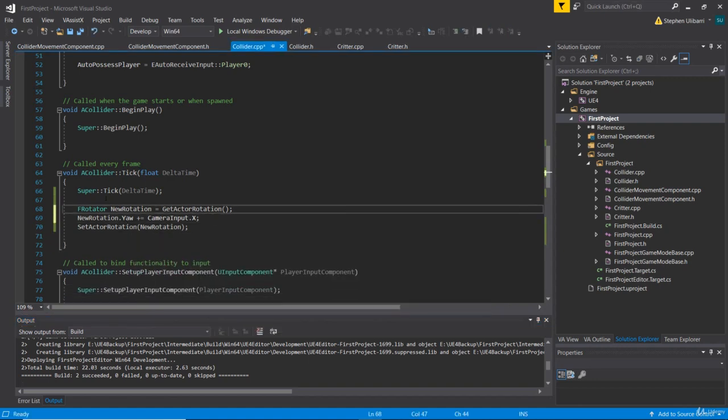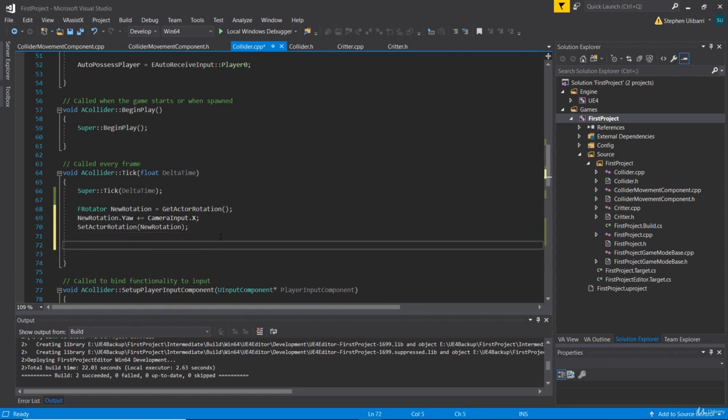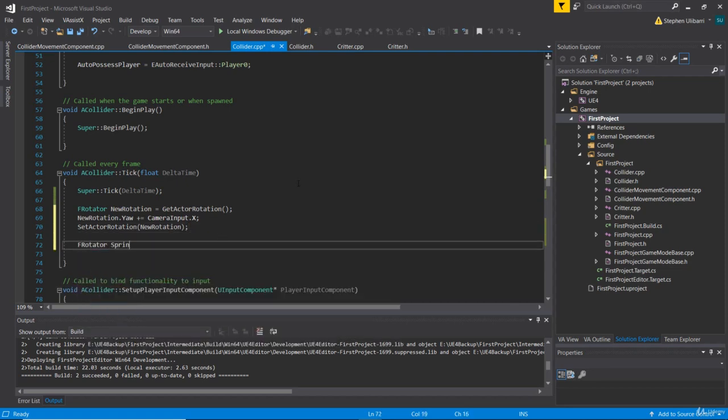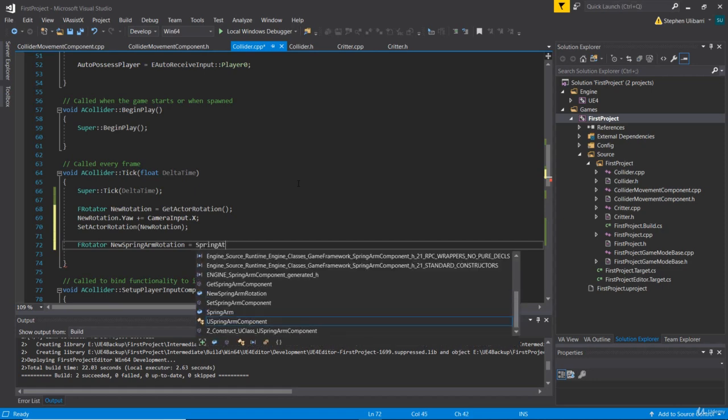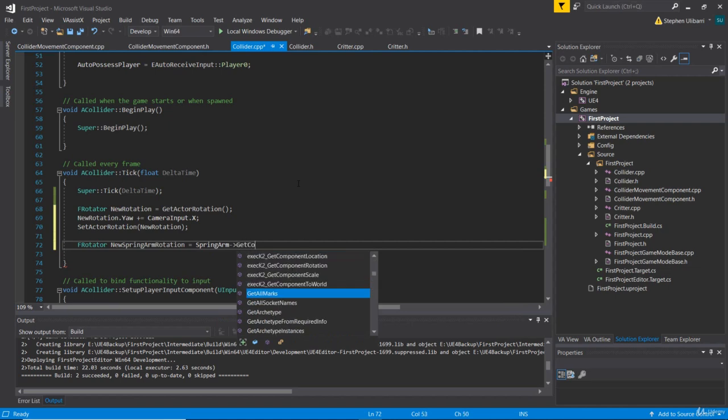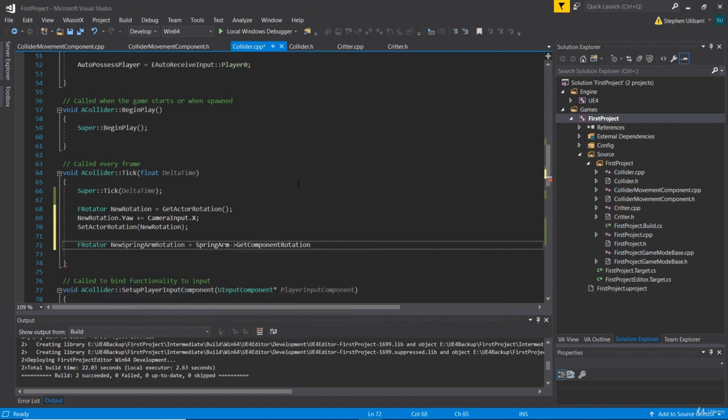So I'm going to make those a little more compact, and I'm going to make another FRotator and call it new spring arm rotation, and I'm going to set this equal to spring arm get component rotation. There it is. So this is now set to this frame, the spring arm's current rotation.